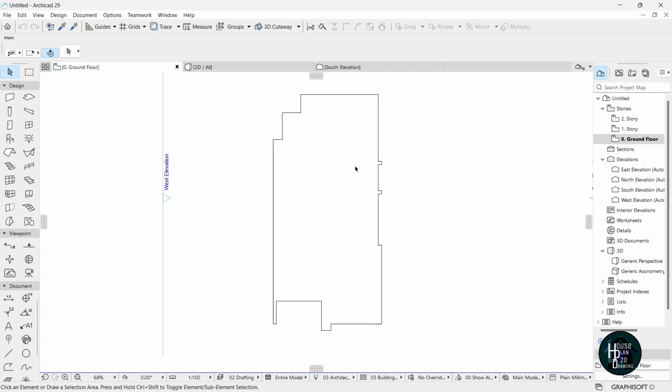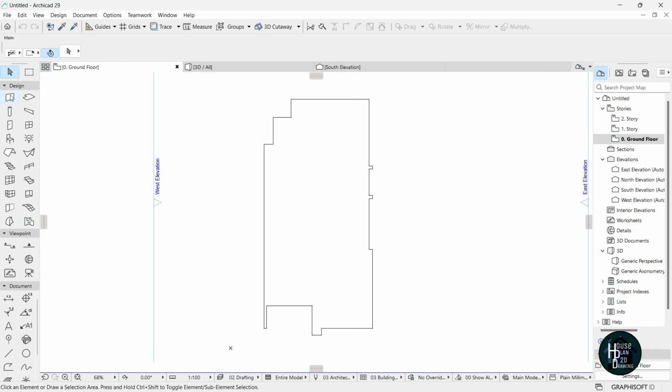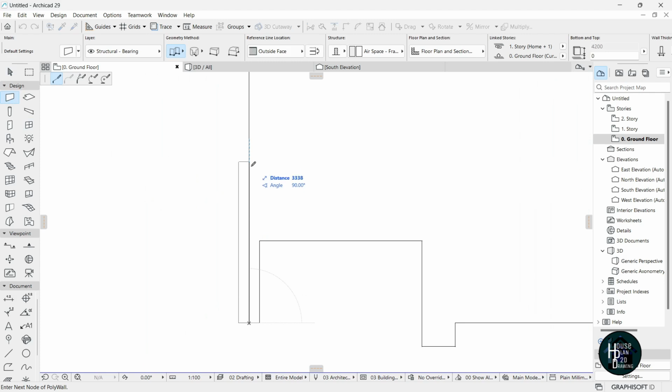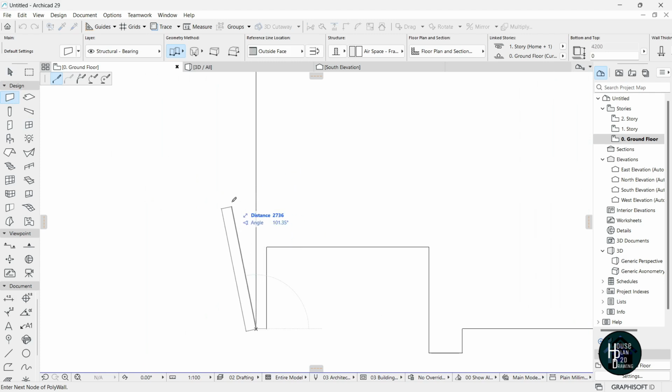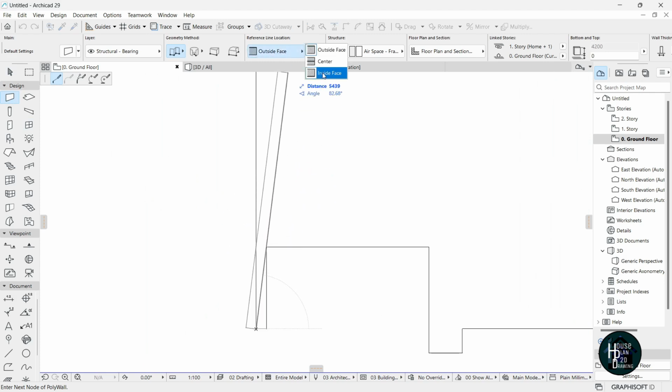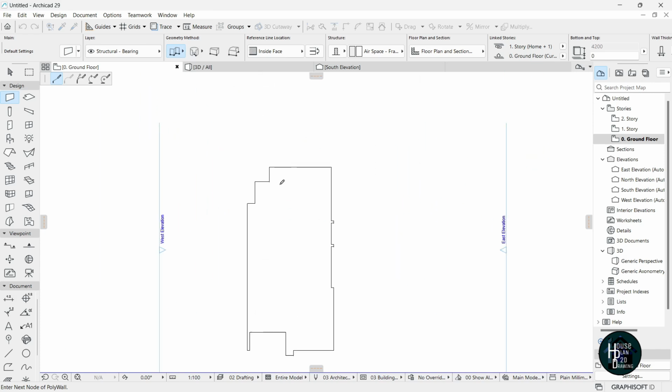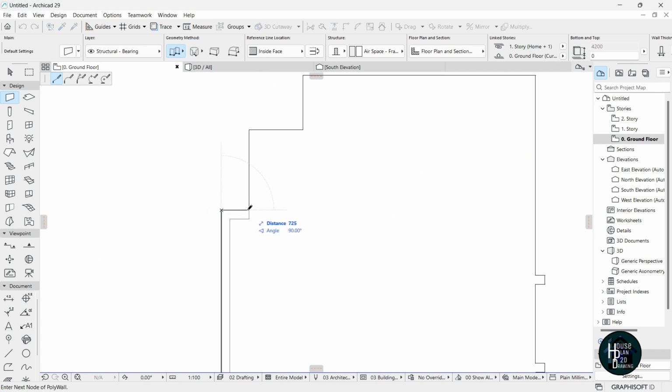Now the next thing I want to do is to just come and draw the walls. So click on this particular wall. Now click from here. Okay, as you can see, the wall is starting outside, so what it was starting inside. So you want to click this and click on the inside face. Also hold this down and change yours to be something like this. Make sure your one is in chain. Okay, it's very important you do that, not this one but this one. Okay, so select this and you should be good. Now just come around and just sketch out whatever we've drawn.